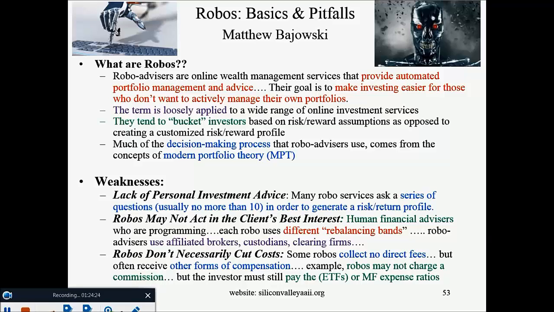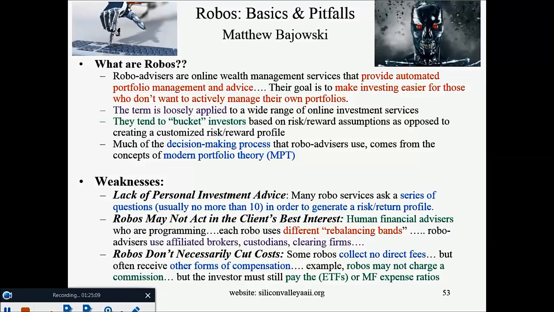Every RIA, CFP, every brokerage firm, they've got computer programs, and as far as I know, human beings can factor into computer programs. So that's a no-off for me. Each robo uses different rebalancing bands. Now that's true. You could rebalance monthly, semi-annually, yearly. You could rebalance once only if you're outside 10% or more outside a target percentage. All that's true. Again, different RIAs, CFPs, financial institutions all have different rebalancing schemes.